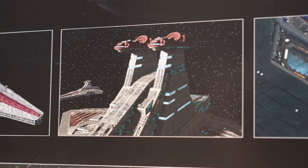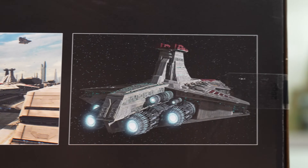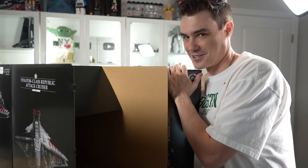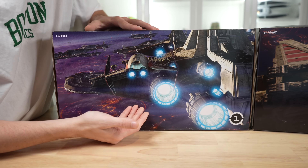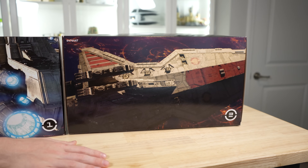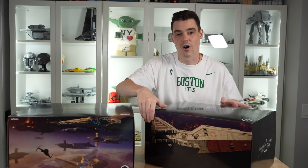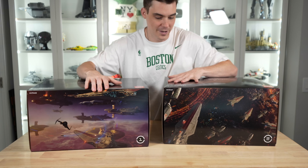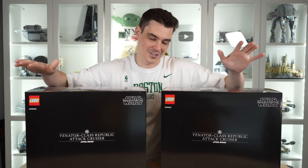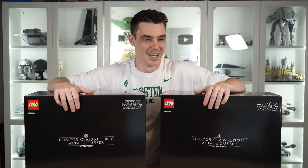We see multiple Clone Wars TV show shots of this flagship Venator, primarily denoted by the red bridge. The unboxing experience for UCS sets of this size and price typically is pretty special. And this is actually really good — I'm blown away by how good it is. On these inner boxes we actually have movie stills from Revenge of the Sith. It looks gorgeous, and flipping them over, we have even more art on the other side with more stills from the movie. It's just incredible that they went this far, and on the front of both boxes it has the title of the set. It just looks so nice to have packaging like this for a prequel set.